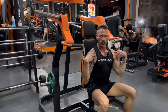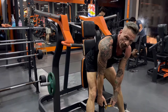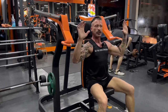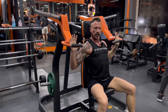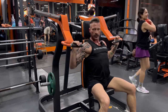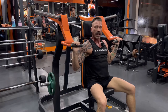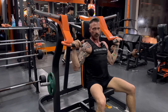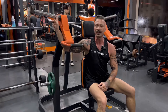This exercise is for the shoulders and this machine is called a shoulder military press. Pull the lever and adjust the seat so that your legs fit comfortably and you're not too deep in the machine. You don't want too much stress on the shoulders — find what feels good so you can still get into the machine and push up. After your first two warm-up sets, find a weight you can do 15 reps with. Some machines have a weight selector; this machine is plate loaded.